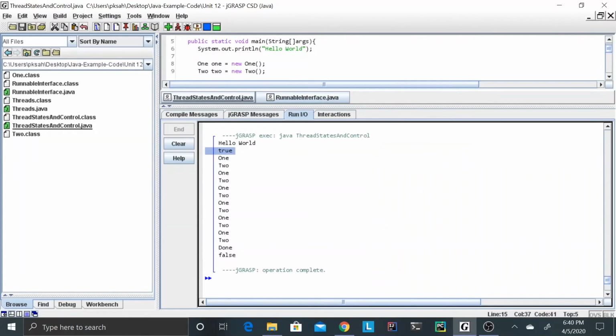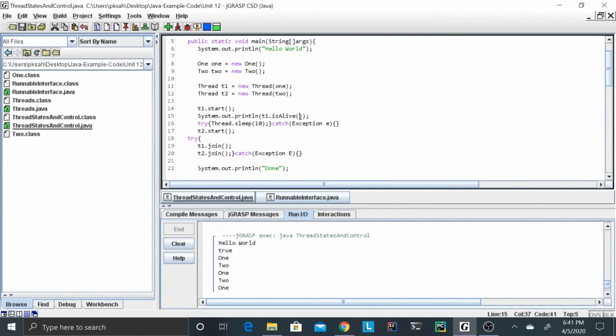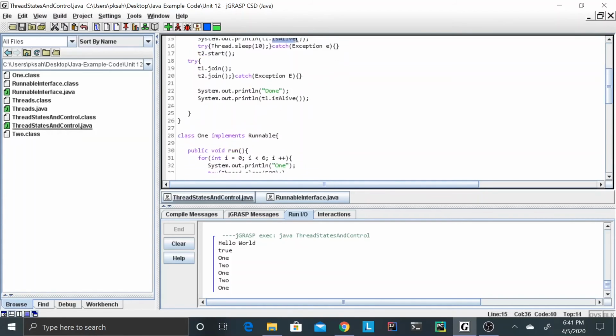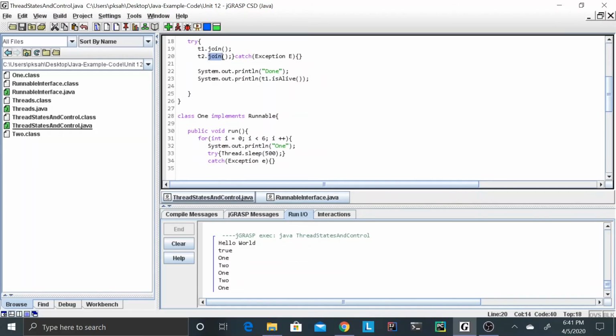You'll notice the first isAlive prints out true, the last isAlive prints out false. The isAlive method tells you if the thread is still running. When we start it, the thread is running, and therefore it is alive. But after the thread is terminated, T1 is no longer running, and therefore isAlive returns false.